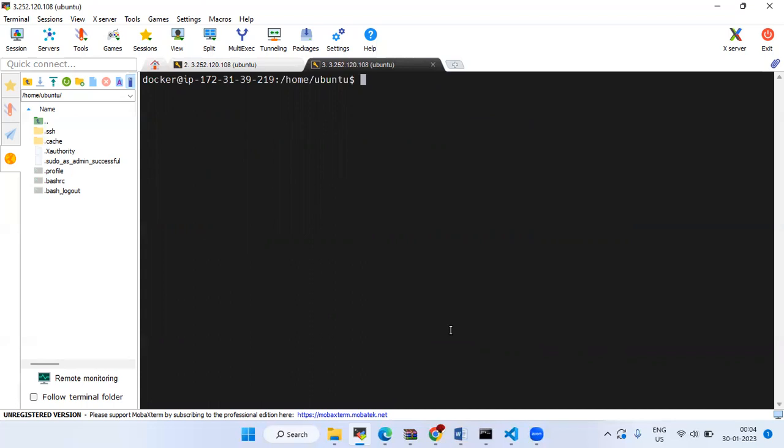This is possible because of default drivers in Docker. In Docker, bridge is the default network driver. As I mentioned, all the containers of the same network can communicate with each other.